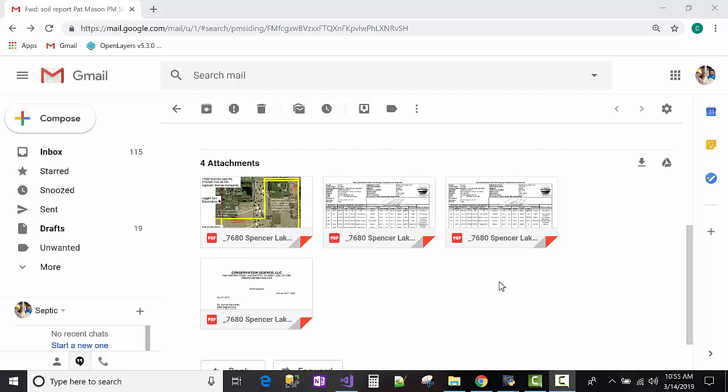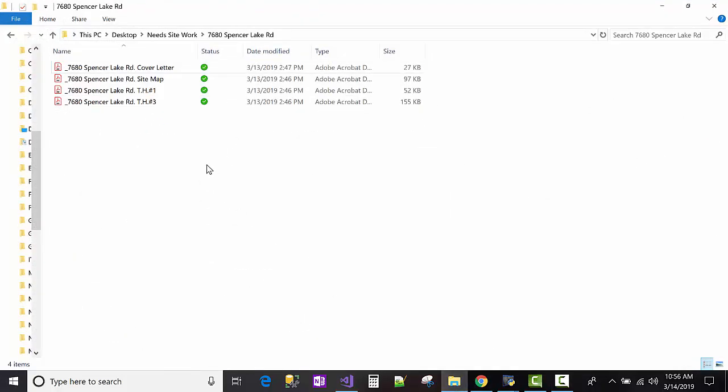I'm going to show you today how you can enter in a parcel and get a new septic system project started with newseptic.net. So I had received an email from a client who wants a septic system designed for a property, and he sent me a soil report which contained a map and two soil documents and a cover page. So here I downloaded those documents into a new folder, which is what I would do to get this project started.